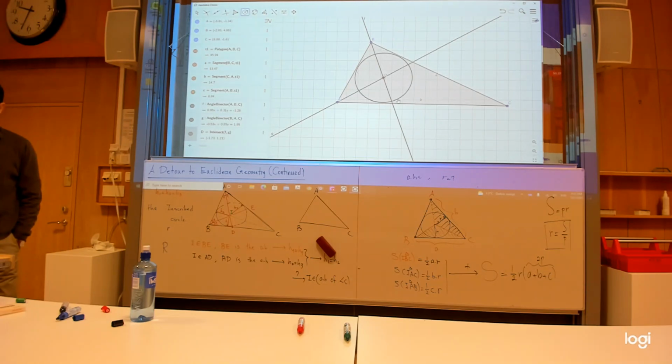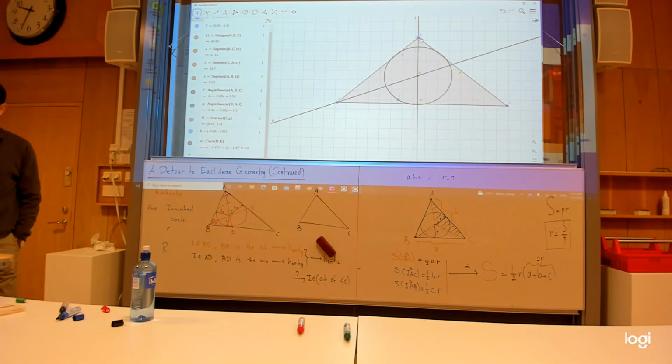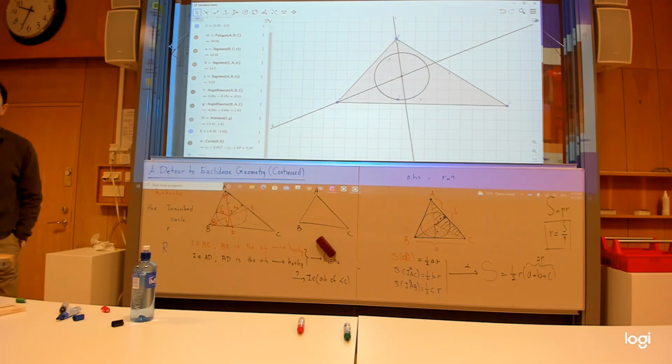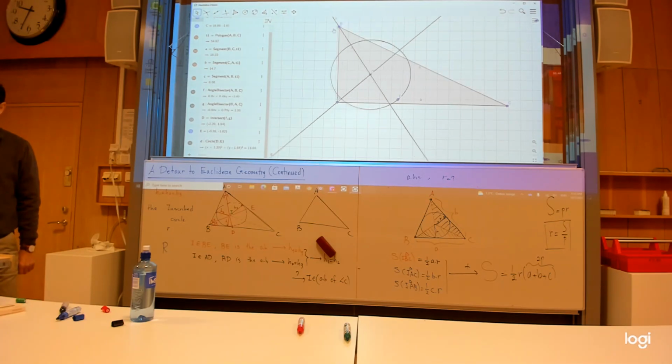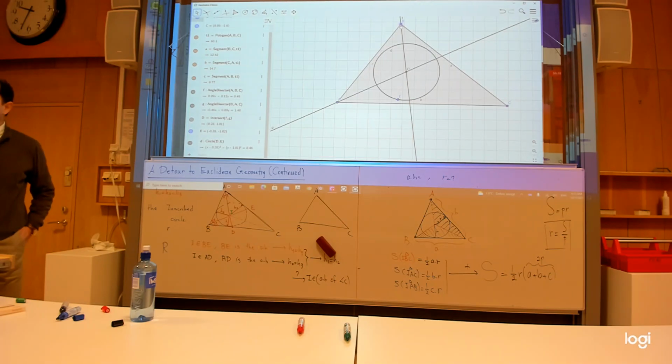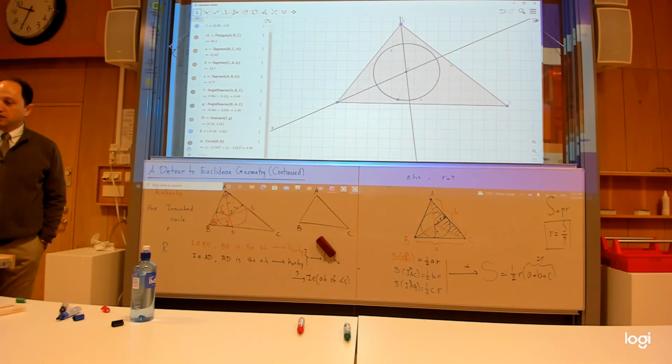Okay? By the way, let me show you what's the difference of making it precise or not. This seems very good, yes? But then what happens if I start moving things around? I will lose the contact. So this is not constructed. This was just a random guess or fine-tuning with my hand. When I start changing this, it will lose the contact. It's no longer there. Okay, let me get rid of this circle now.